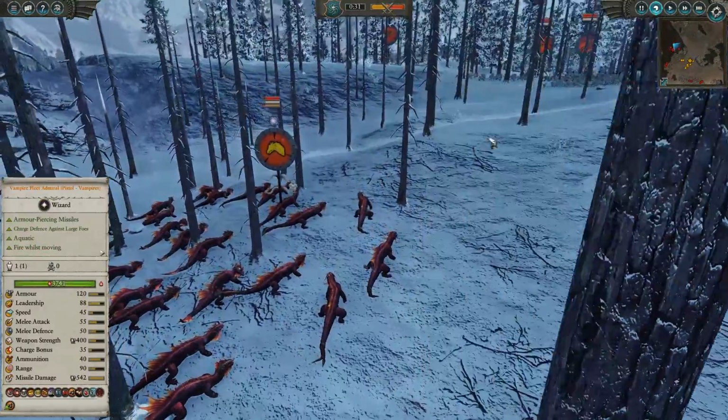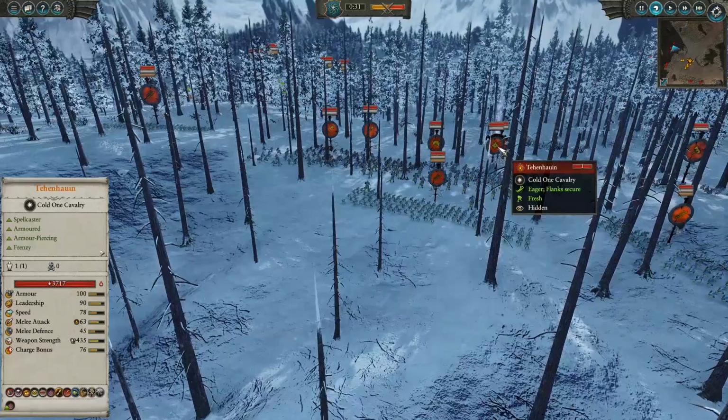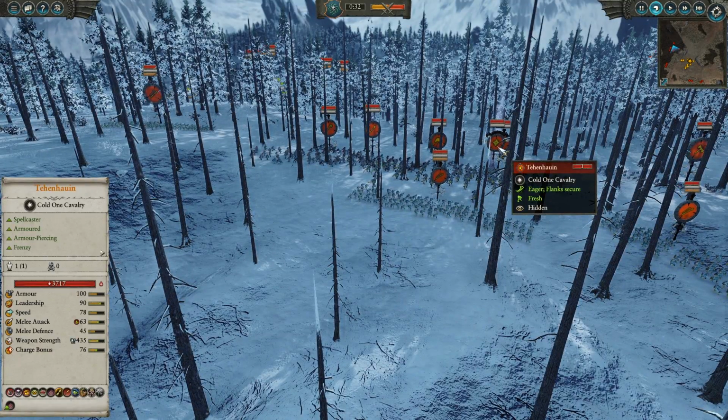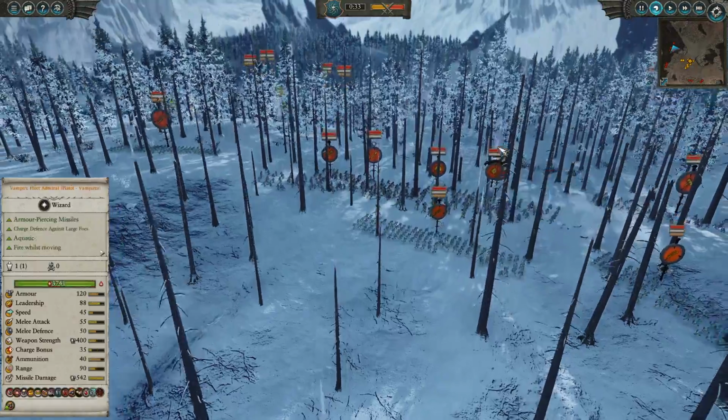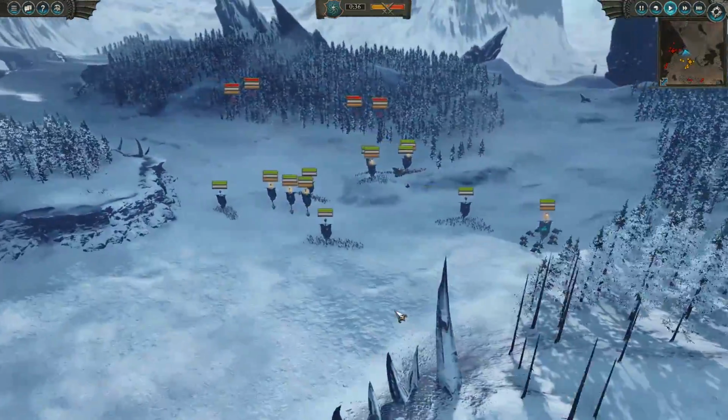So the Umbral Tide is ready to go. Get out of my way, tree. And for his lord, he does also have Tehenowin. Tehenowin here is basically just a Manticore summoner. I like to call it the lore of Manticore summoning. So basically he's going to be summoning those. He has good AP himself, and can go fisticuffs with my crabs. So let's get this show on the road, guys, and see if the Vampire Coast can survive the ambush.